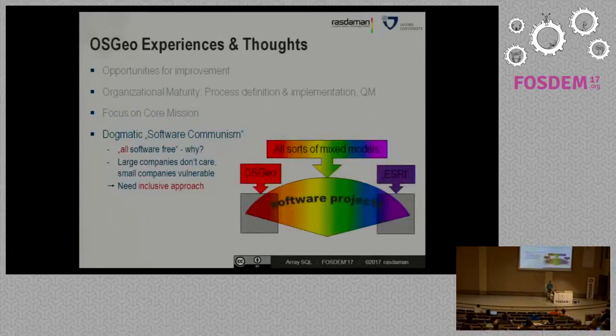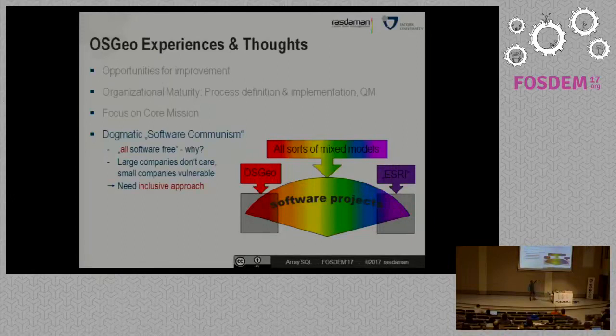The next thing is, and this is my most serious thing, which worries me most. I want to provoke you. I call it software communism. So they say all software should be free. Well, I'm very much in favor of free software. We are doing that ourselves with considerable effort. Why should all software be free?